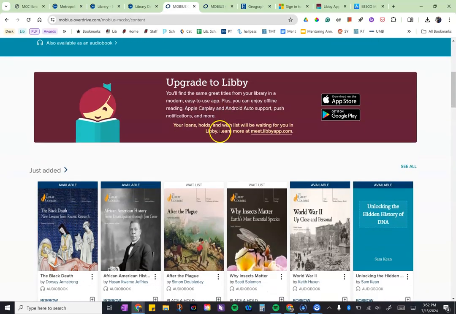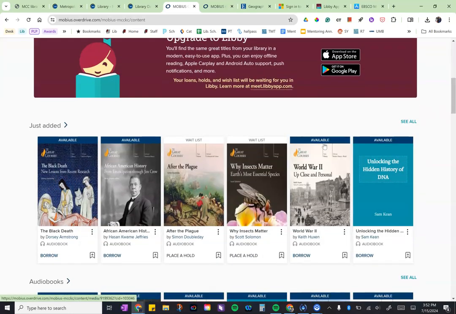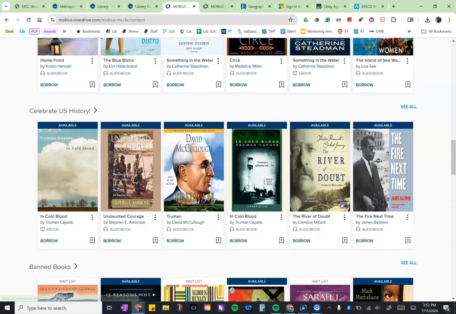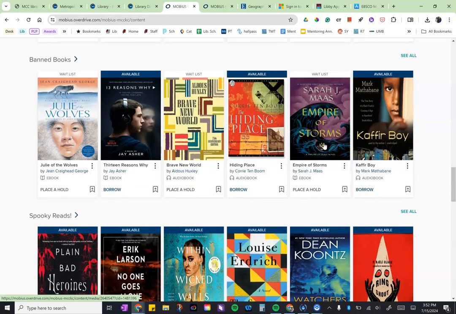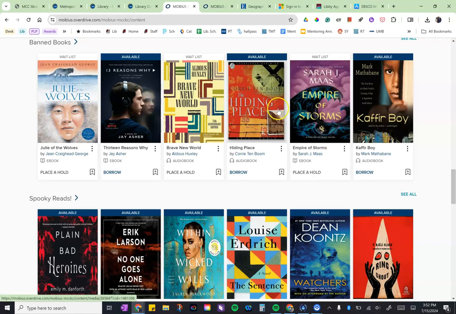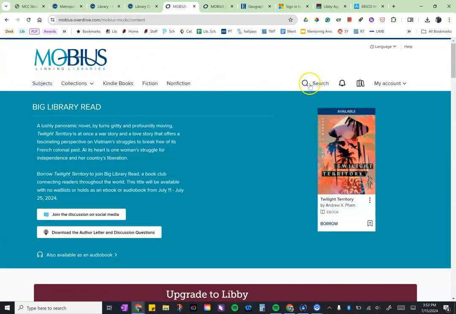Now, once you scroll down a little bit, this might look very familiar. So Overdrive is the company and Libby is their app. Notice it does have an Apple and Google app. It also has a Kindle app as well. And after you get through that, you can access it on your phone, but you can just scroll and browse, much like any other database or catalog as well. So notice I pointed out there are lots of great nonfiction titles, but also popular fiction titles as well as audiobooks. There are many ways to search and filter.